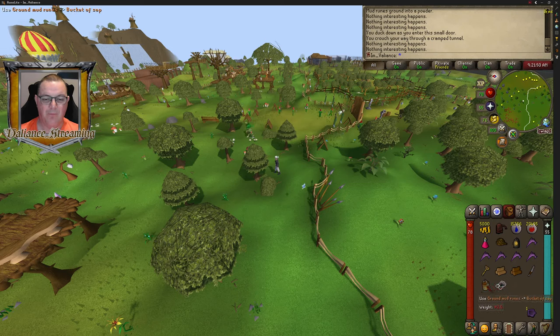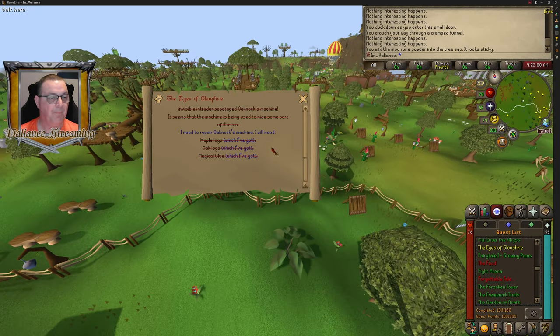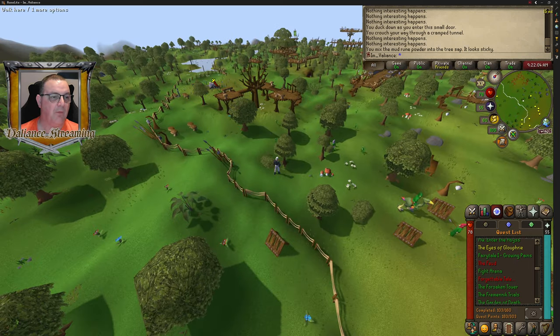Can we use those on that? You mix the mud rune powder into the tree sap. It looks sticky. Use magic glue. I think we've done it. Magic glue. I need to repair. Okay, we've got everything. Let's go repair it. Let's go.